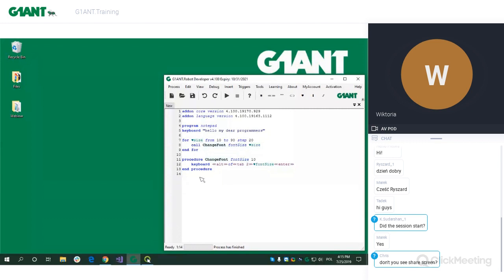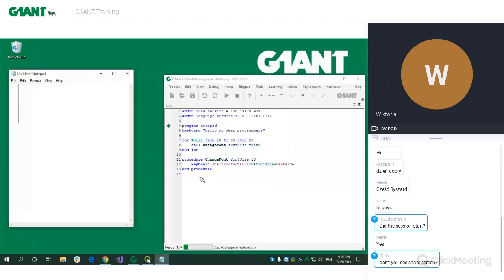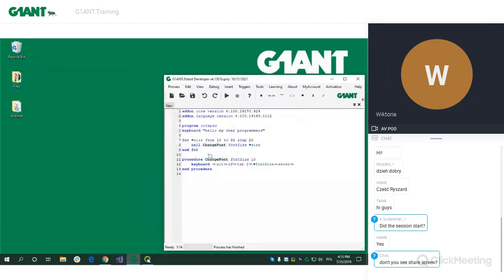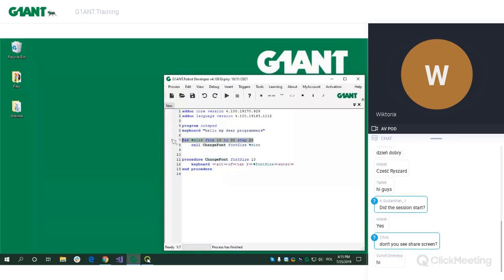So let me press F9 to launch the script again. It's the same. Okay, now I'm going to show you that when I remove this for loop, because we don't need it anymore, I can do the same.